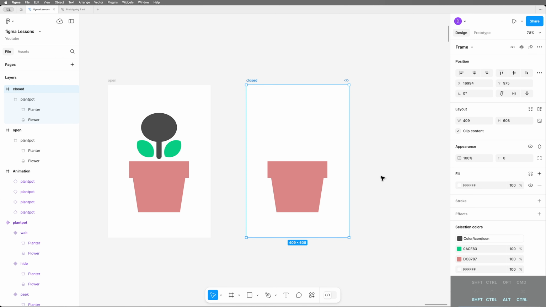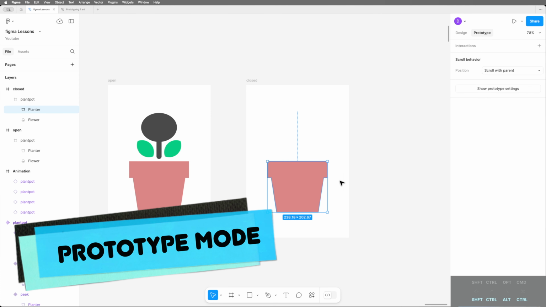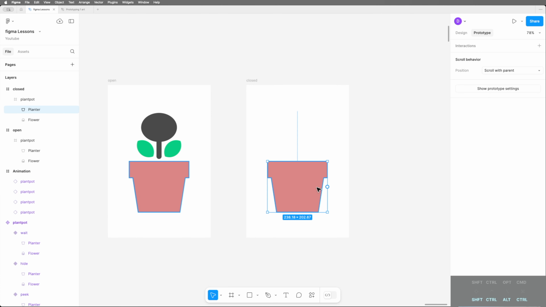And the behavior I'm looking for is if I click on the plant pot here, it will take me to this frame. So let's try that first of all. Now I can start an animation on a particular object by just double clicking and getting to that particular layer. So I want to click on this plant pot and it'll take me here. Now we have to switch to prototype mode, which is available over here. And once you're in prototype mode, you'll see these little pluses appear when you're hovering over frames or objects. And it's asking, what interaction behavior are you looking for on this object? So in this case, we want to click on the plant pot and it'll take us to this frame.